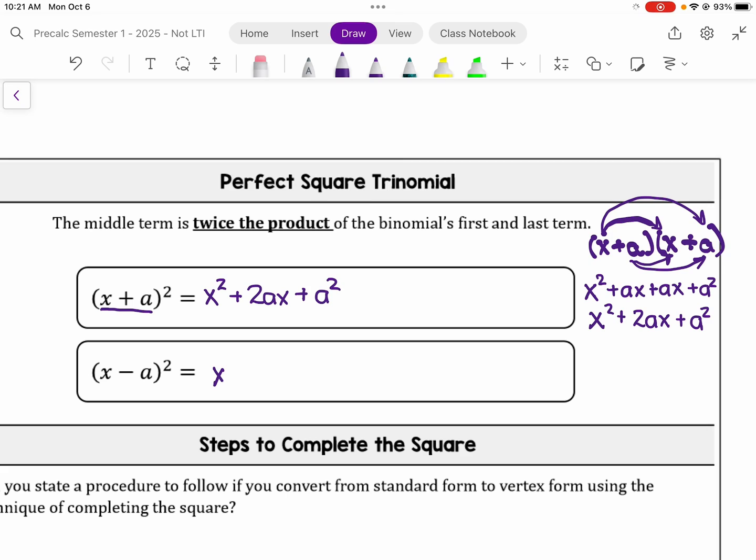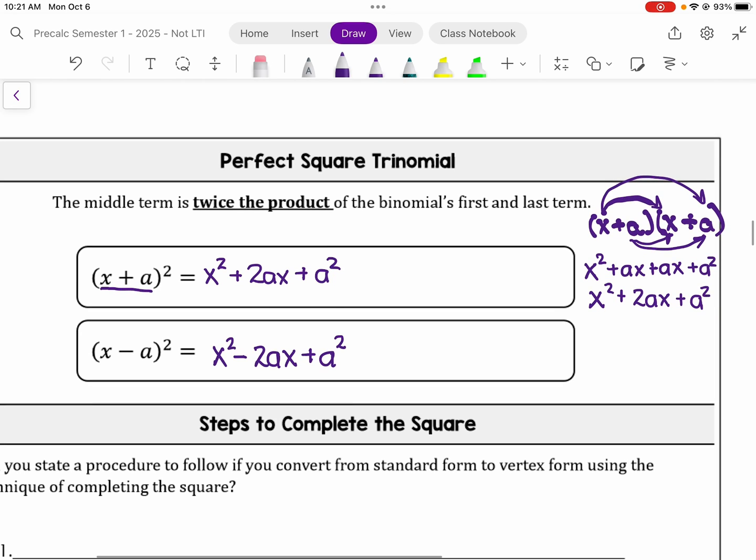The same is true for subtraction. If you don't believe me, do the same thing that we did over here on the right. And it becomes this. So that negative squared still makes the end positive, but the middle doubled now becomes negative. So that's something worth memorizing if you can. If you can't, you just have to do the extra work here on the right to do that. So we'll pick back up in the next video about completing the square.